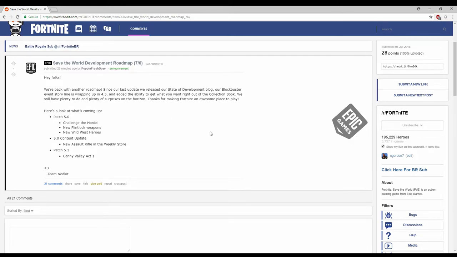Most likely, since the Battle Royale season is ending on the 12th, that means patch 5.0 will probably be coming with it on the 12th. So make sure to save up your gold, get whatever you need from the event that's going on now, finish it up, because it's most likely going to end on the 12th. And remember that you can carry over 5,000 seasonal gold into the next event to buy anything that you want immediately once the event starts.